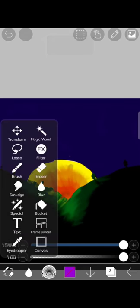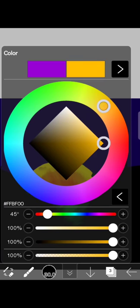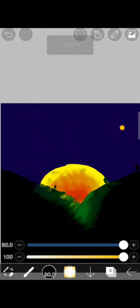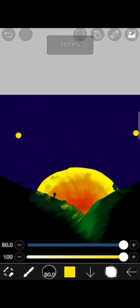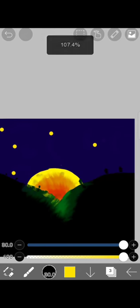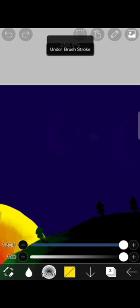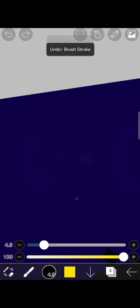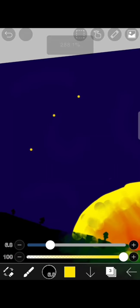Do you see, guys? And we need only a little star. We need some stars. We need a brush. We need the yellow. Oh, I forgot to put this. And then we need to put the yellow. I think this is not a yellow. This is the yellow. Let's see. Let's make some stars and blur it up. I think we need a smaller star. Smaller star. Oh, that's really big. It is so small there. That's perfect. Let's make some stars.